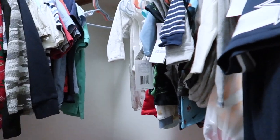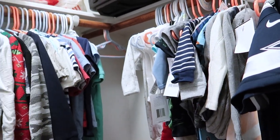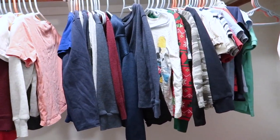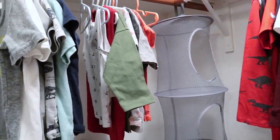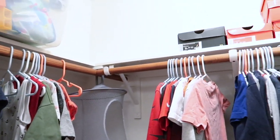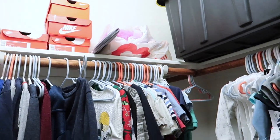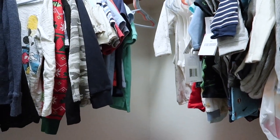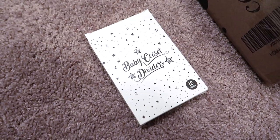Here is my grandson's closet. My daughter already keeps this pretty organized, but she says she has a lot of purging to do. Once we get that done, we'll be swapping out all my 3-year-old grandson's hangers for velvet-lined toddler hangers. They're a little bit bigger than the hangers that he's using now. She's also already stored some new items here for the new grandbaby coming in July. We'll hang all his stuff on newborn plastic hangers. Matching hangers just makes everything feel more cohesive.